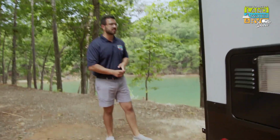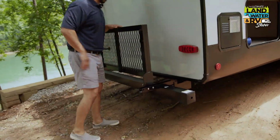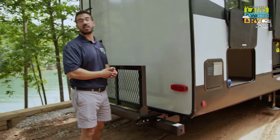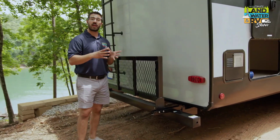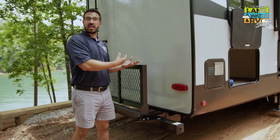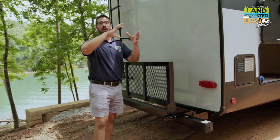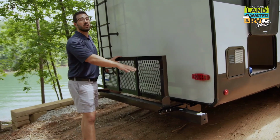And then coming around to the back, folks, this is the last thing I want to hit on before we do head inside. You will see your bumper, and mounted on this bumper is this cargo rack. Now, a couple of things I want to talk about, and the reason I like this is because a lot of people don't realize this, but if you mount things on a bumper of an RV, almost always that will void the warranty for the RV, because that bumper, that frame, is not built to withstand the torque, that load that it will basically have to suffer when you're going down the road, right? Because if you put 300 pounds on that bumper and it's not built to take it, every bump you hit is just pulling on that bumper, it's pulling on that frame, and it can cause damage. When they have a system like this, the frame is reinforced and built for it.